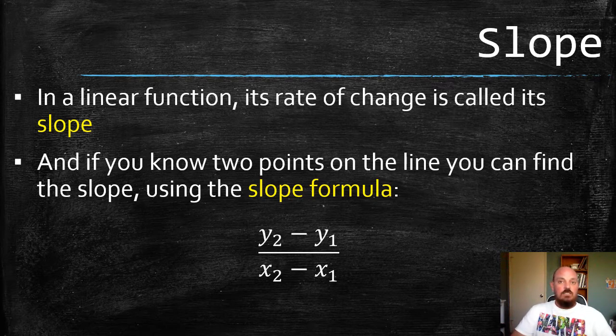It's y2 minus y1 over x2 minus x1. Now you might look at that and think that's so confusing. There's all these 2's and 1's, and what does that mean? It's pretty simple. I'll explain it on the next slide, but what I want you to realize is we're taking 2 points. On top, we're subtracting the y's. Now, if you take any 2 y's and you subtract them, that tells the difference, or the distance between them, the change. And then we do the same thing with the x's. You take your 2 x's, you subtract them to see how much they've changed. So on top, you're comparing the change in y, and on bottom, you're comparing the change in x.